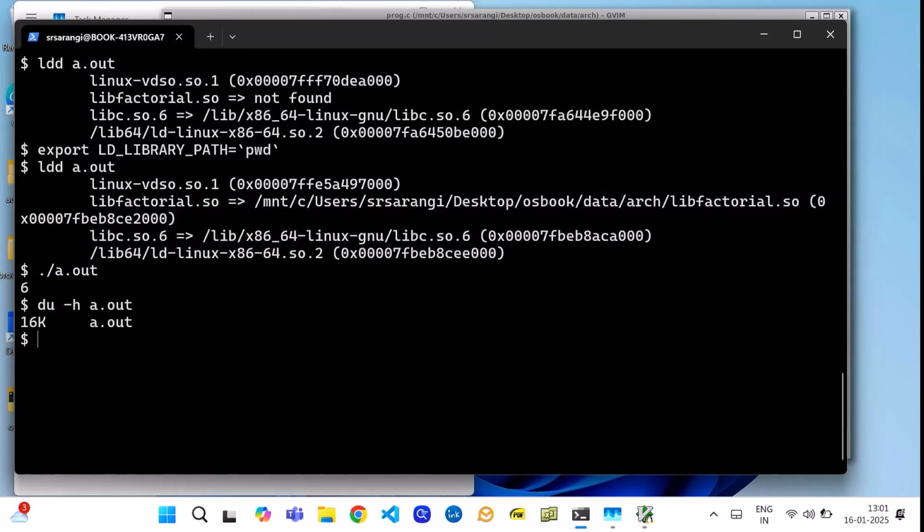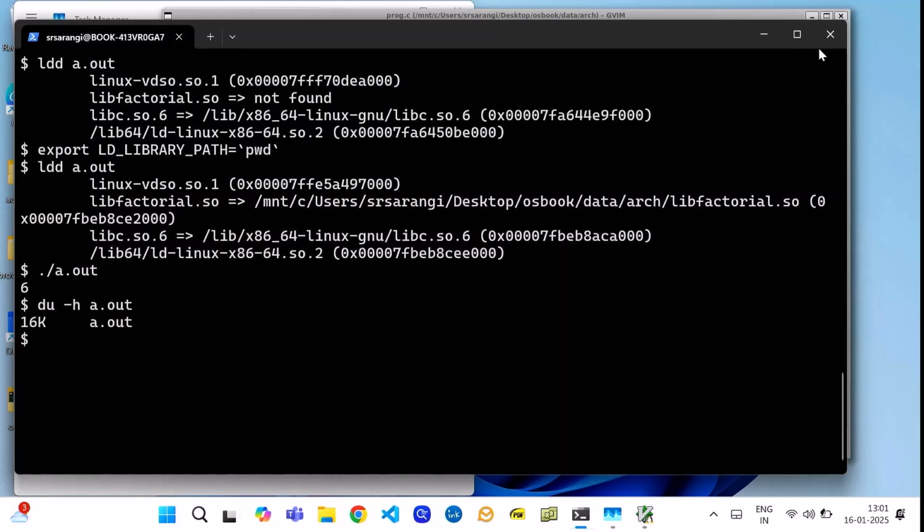Even when building the a.out, I have to provide two pieces of data. The first is the library path with -L and the name of the library itself with -l. Then my compilation is done. But that still doesn't allow me to run. When I'm running, I'll have to tell the runtime where to search for libraries other than the standard places like /lib and user lib and so on. That is why I set the LD library path environment variable, which tells me that look, search in the standard places, but before that, you search the current directory. It will search that, and you clearly saw the way it works, and now you are able to run.